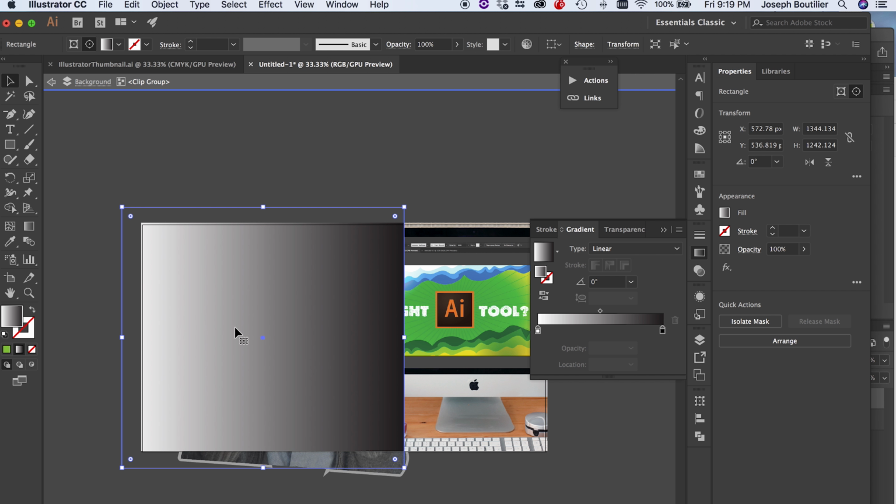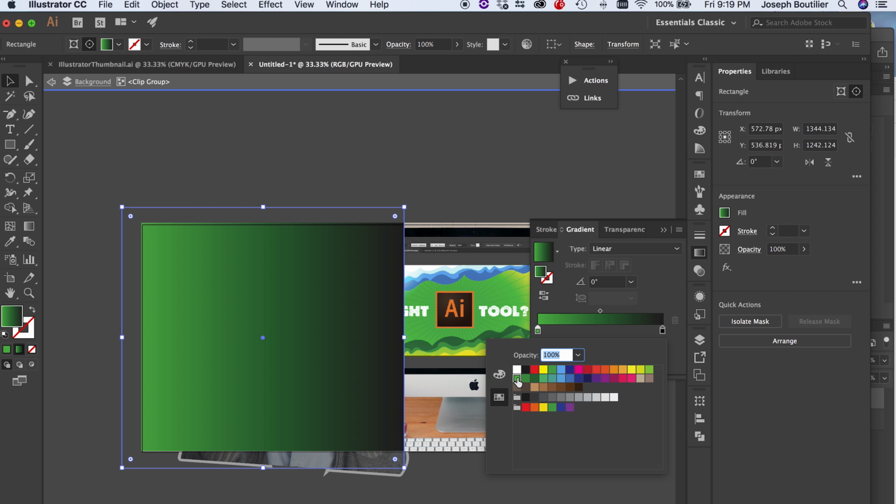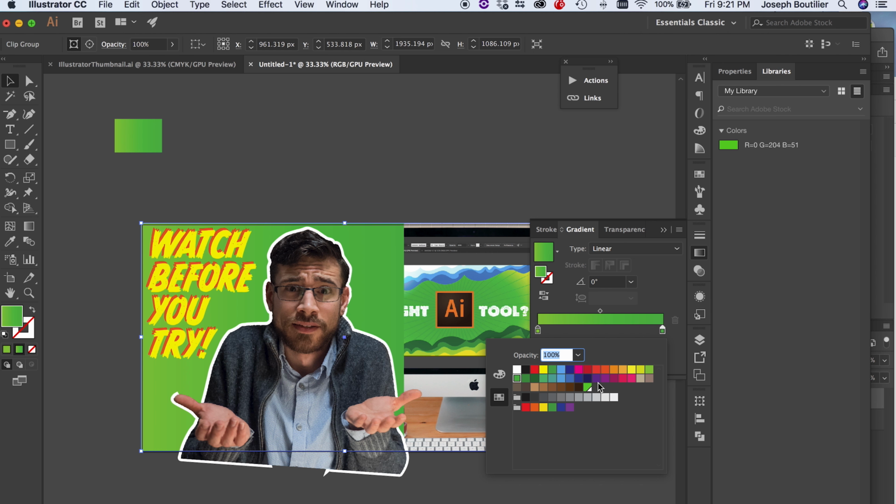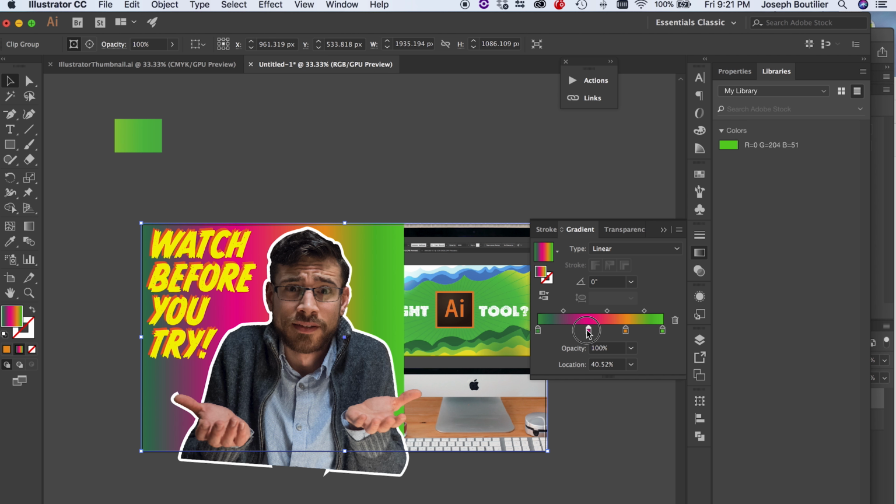And once I click into the gradient slider, it applies the default white and black gradient colors. But by clicking on these individual tabs, I can select any other color. I can go and select this color, and I can go and select any other color on the other side. And I can also add colors in between if I want to make a really crazy rainbow colored gradient here. And I can just drag down to delete any of the colors that I don't want.